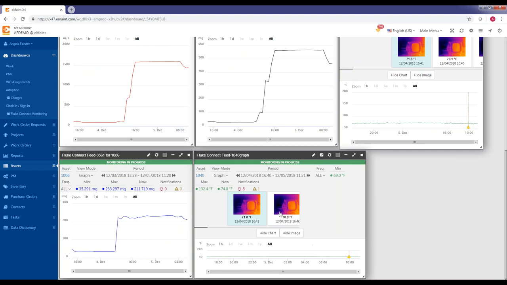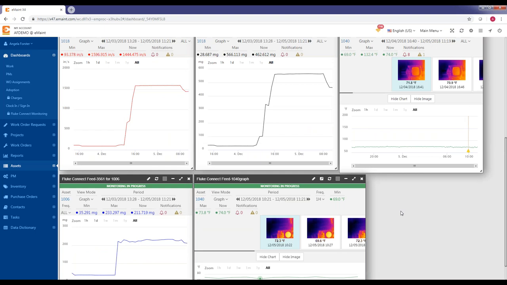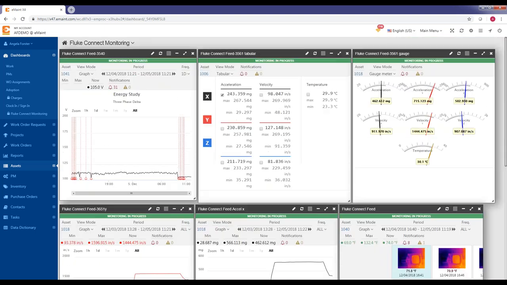And the nice thing with using the thermal imager is you also get all the images it's taken at those time slots, as well as the actual time information here. There was an alarm that triggered here, so it switched from main to battery power, etc. If I wanted to see this in an hour format, just like we would inside the Fluke feed on the asset itself, we can see this over the course of an hour. There's a little bit of fluctuation on this particular motor that I have it looking at, but that's essentially what you would need to do. You are more than happy to add more if you would like, but this is just what I have so far. These are all the sessions I currently have running.